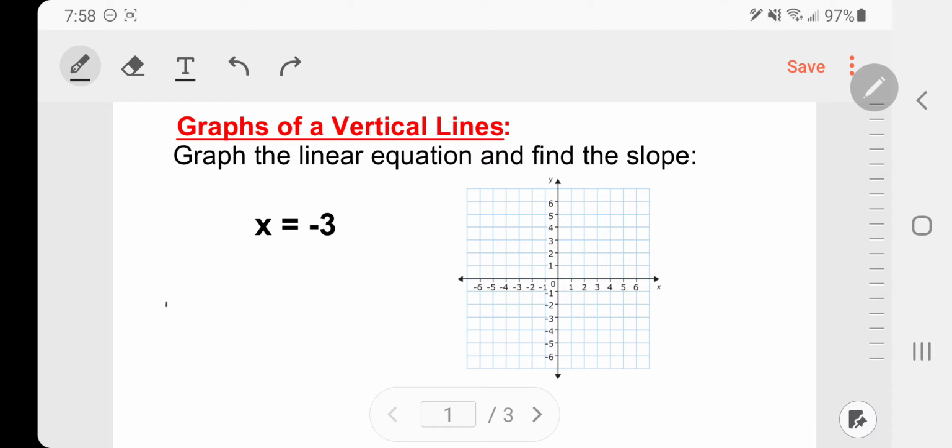Okay, so we know first off, because it's a vertical line, that our slope for these things is going to be undefined. Okay, because we know it's going to be going straight up and down. Okay, so in order to graph these, they're very easy. This is just telling you where we're putting our points. So x equals -3. That means on my x-axis, I'm going to be putting a point at -3, and it's vertical. So I could choose any other point that is on line with this. And I'm going to go ahead and draw my vertical line, just like that.